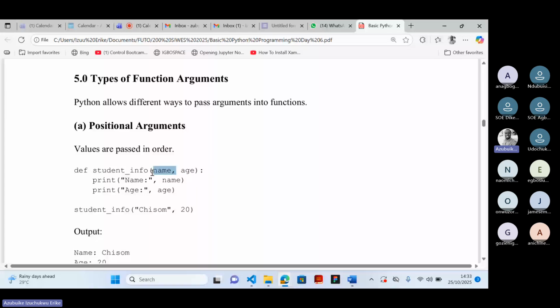Now, look at this function. This is student information, and in student information, the first argument here is name, and the second argument is age.